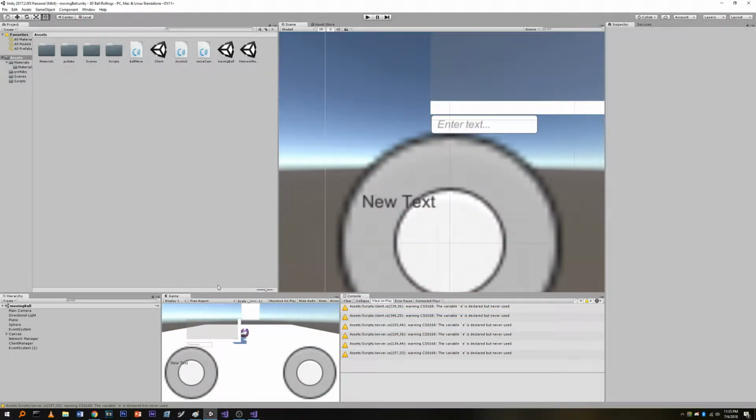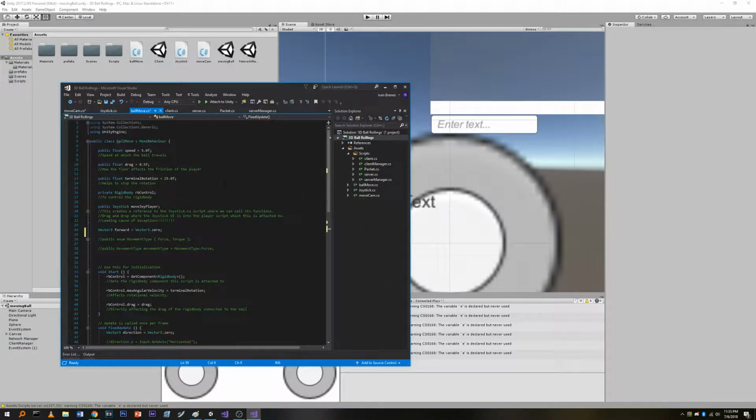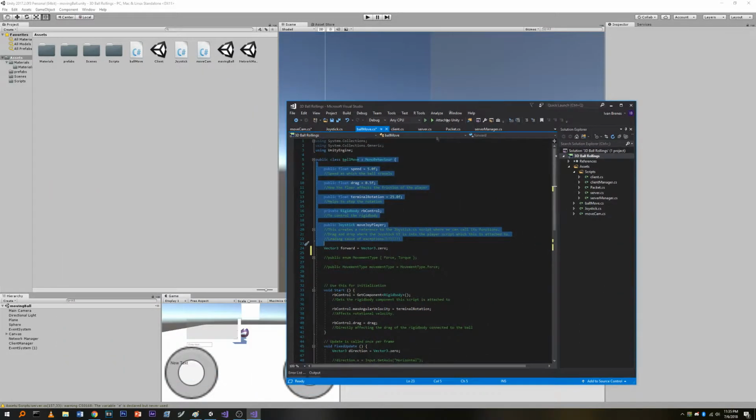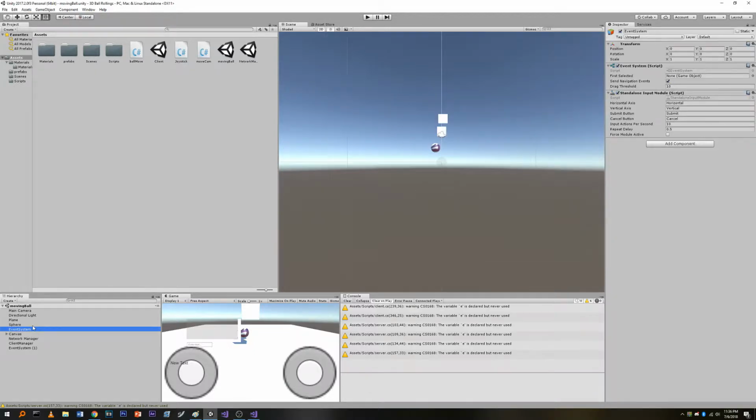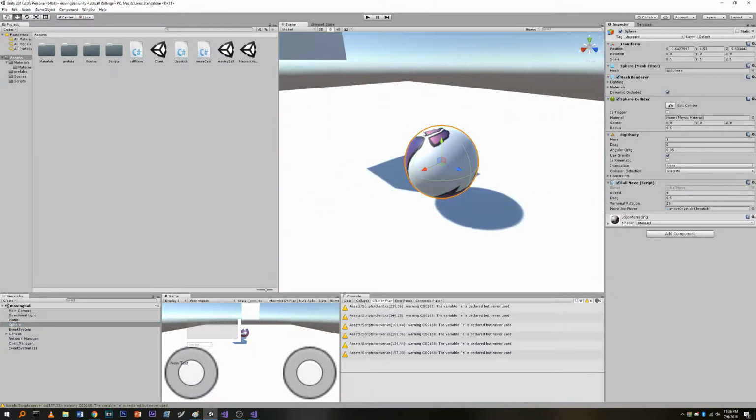Alright, so this is my Unity presentation of what I have so far. Let's jump into the code. So we have this script to enable the player sphere to move based on their speed, drag, turn, rotation, and the rigid body that they have, which is found in the player sphere. That is not the player sphere. This is the player sphere, with their rigid body over here.